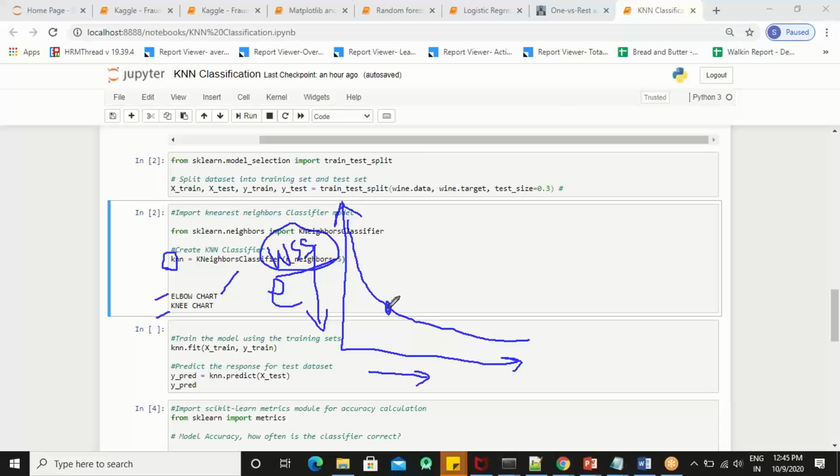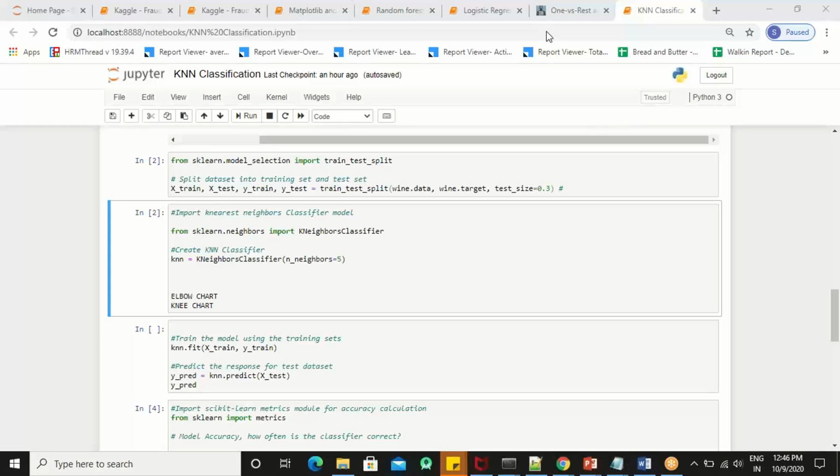So there is this sweet point after which the decrease in the error is very minimal, because the more the value of K, the more computation power you have to put, and the more time it will take to train the model. That's why I can't take the value of K in the hundreds, because then my model will become slow. So there is a sweet point after which error decreases slowly, and we stop there. So that's the elbow.